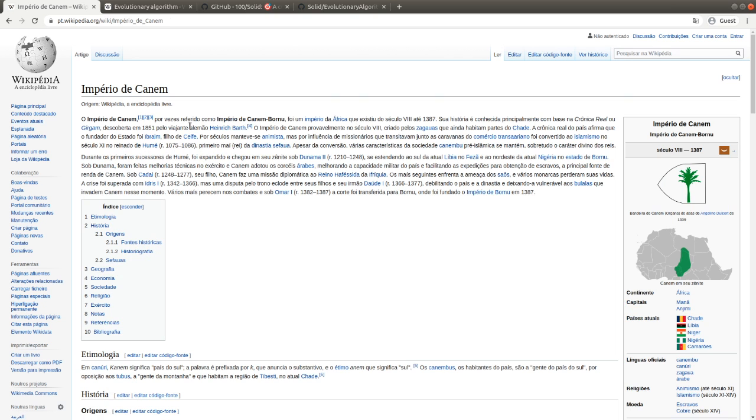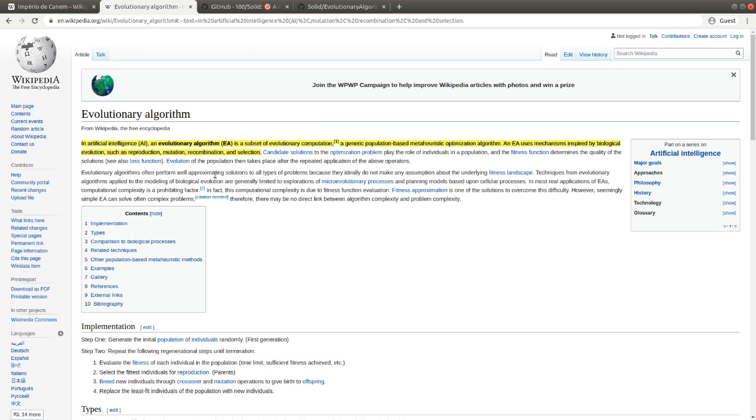And then I started to read about evolutionary algorithm, and I had this idea in mind to try to use this concept and generate the training data set automatically with this evolutionary algorithm. So you can see the whole idea here is to replicate how the evolution works with an algorithm.